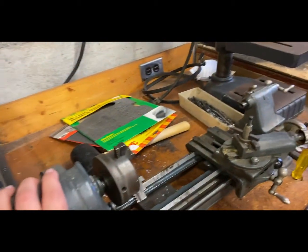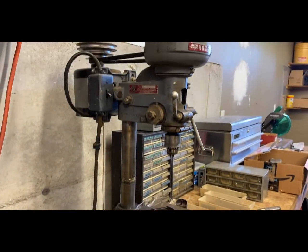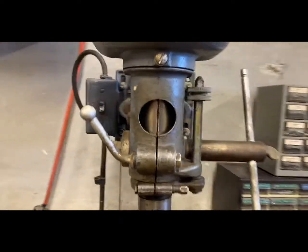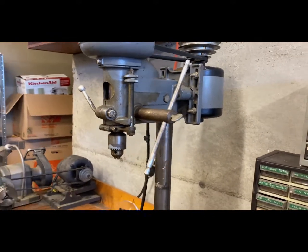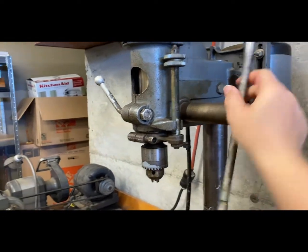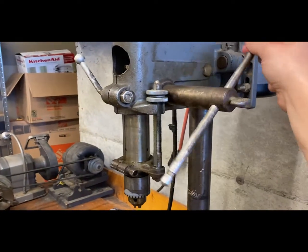And then one of the coolest things we've got is this drill press. It's super, super heavy and just vintage. And he's got it all oiled up. So let me see if I can, yeah, it's like butter now.